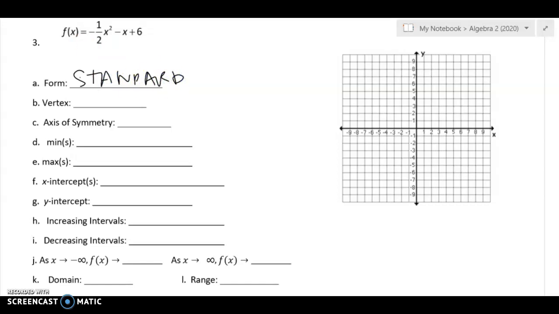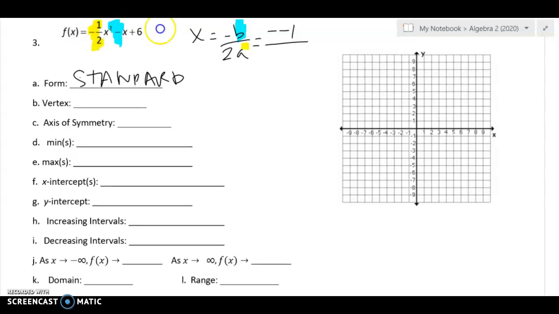Okay, to find the vertex here, this is where I'm going to use my equation. So I'm going to do x equals negative b over 2a, and let me plug in. So b is the number in the middle here, next to the x value, and in this case, the b value is a -1. I already have a negative sign in the equation, so it's technically a -1. And then the a value is the number in the very front, which happens to be a fraction.